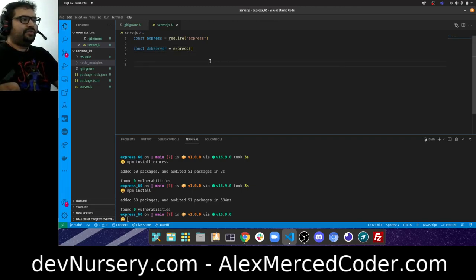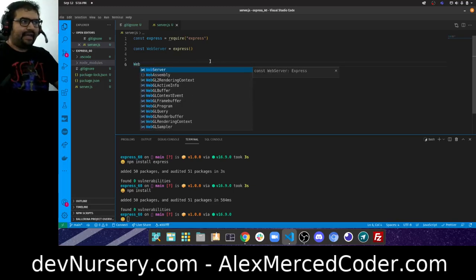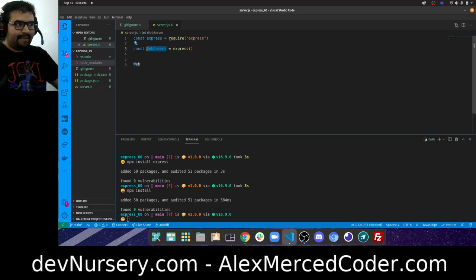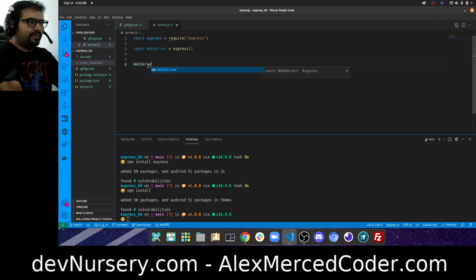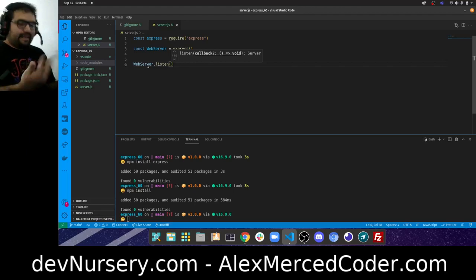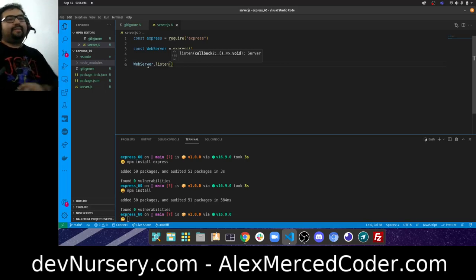Okay, so what you do is you take whatever you saved the application object as. Usually I'd call this app, but I'm calling it webServer. So we just say webServer.listen. I want my web server to listen for messages. And then I give it a number. Again, any number between like 1 and 65,000. Typical numbers are going to be like 3,000, 4,000. Skip 6,000. Don't do 6,000. For some reason the browser ignores 6,000. There's some long-standing historical reason for that. And any number in between.